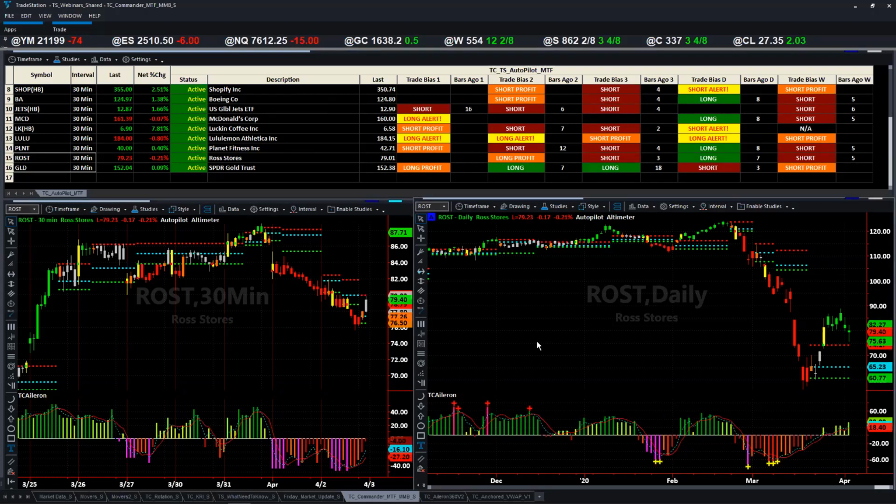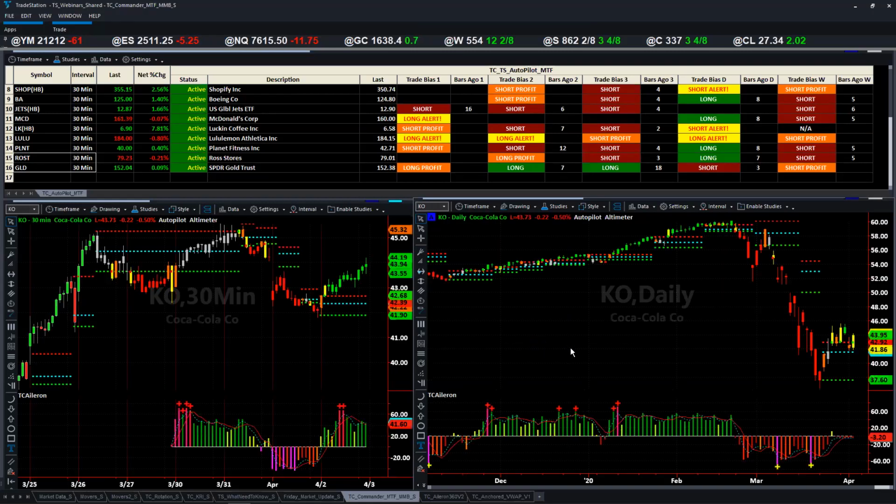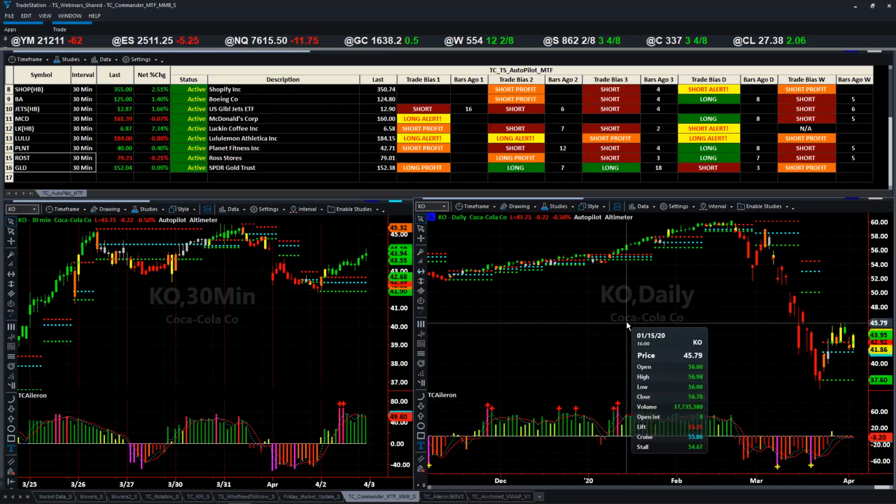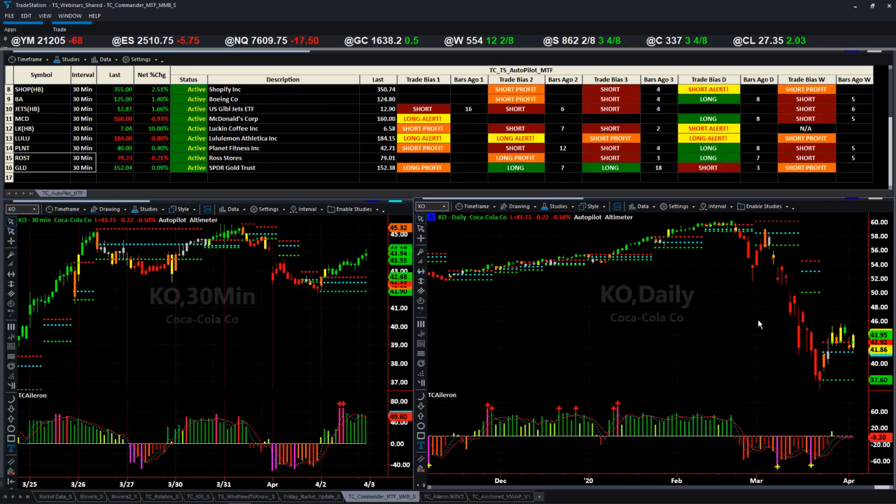Looking at some of your stocks right now, I don't know if we looked at this lately. Coca-Cola? Coca-Cola bouncing off its midline on the daily. Got to get above 45.5 to get some clearance in this area of the no zone. Seeing a nice level of divergence here to the upside, starting to change a little bit. That's good. What else do we got here?